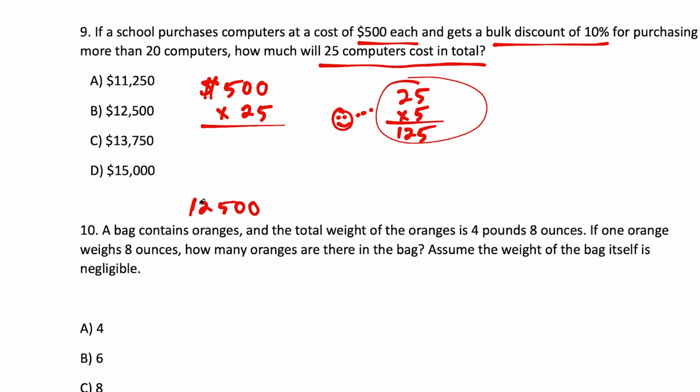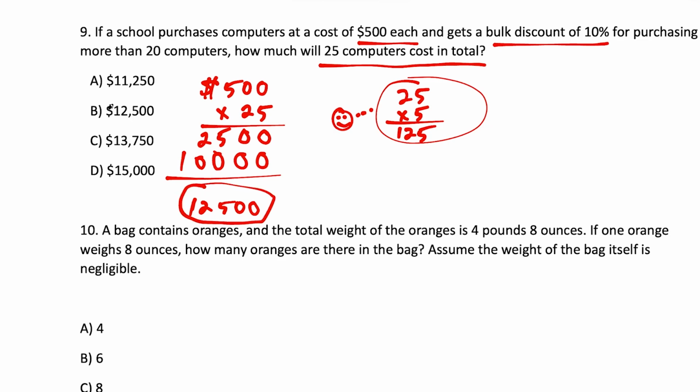But now let's go ahead and do the long multiplication anyway. We have 5 times 0 is 0. 5 times 0 is 0. We have 5 times 5 is 25. And now we put a placeholder here. And then we have 2 times 0, 2 times 0, and we have 2 times 5 is 10. And now when we add everything up, 0 plus 0 is 0. 0 plus 0 is still 0. And then we have 5 plus 0, 2 plus 0, and 1 just carries down like this. So this is the cost before the discount.